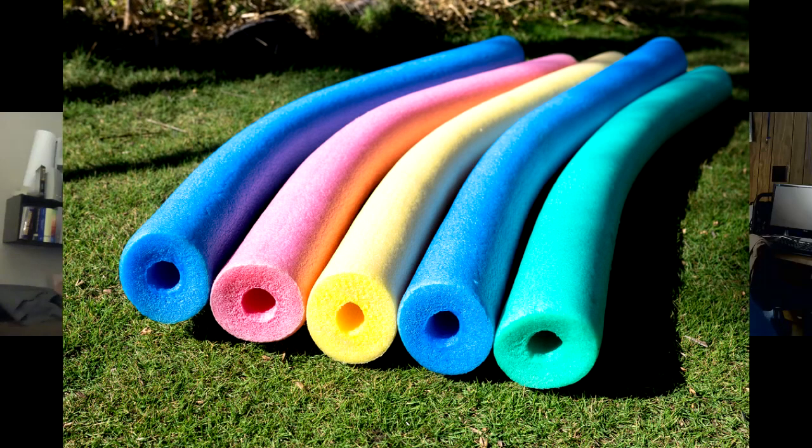But one of the things that I love to do, and I found out lately, is those tubes for a pool. What do you call them? Pool noodles. Yeah, pool noodles. Those are cheap. You buy two or three of them, cut them, and put them on the corners of the box, and that's it. And then you put another box inside, and that gives it a lot of good padding, and cheap. Absolutely. Yeah, and that's what I did.